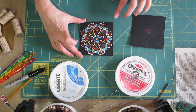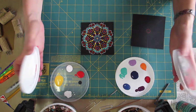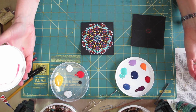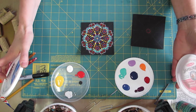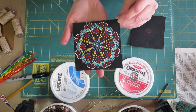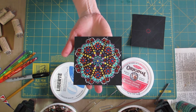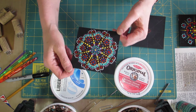Okay, it's the next day and I've covered my paints with lids and they're still usable. I'm amazed that I can still use them, and it's a good idea to actually have them covered because there was so much left. And I've added a few more dots, and I even went back in the bigger dots to add another color on top. I will come back when this is dry and I will seal this.